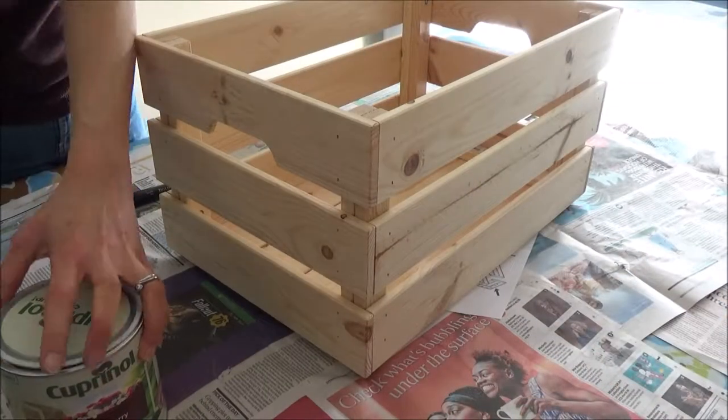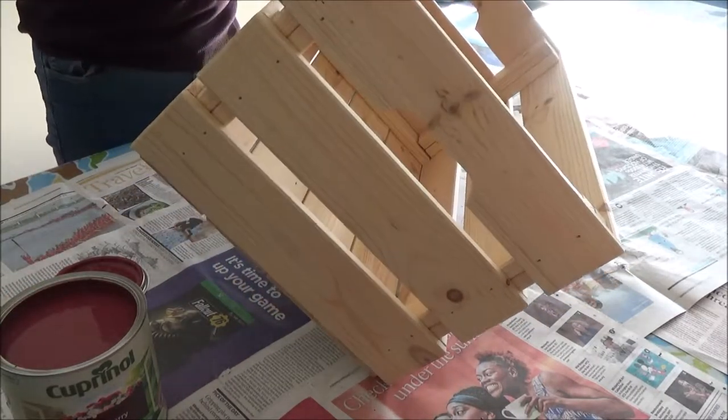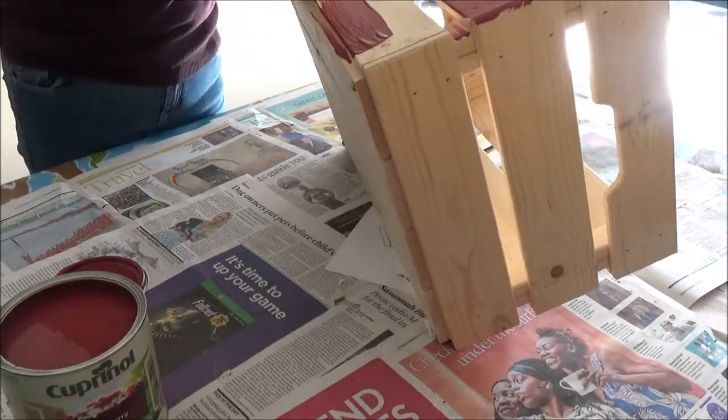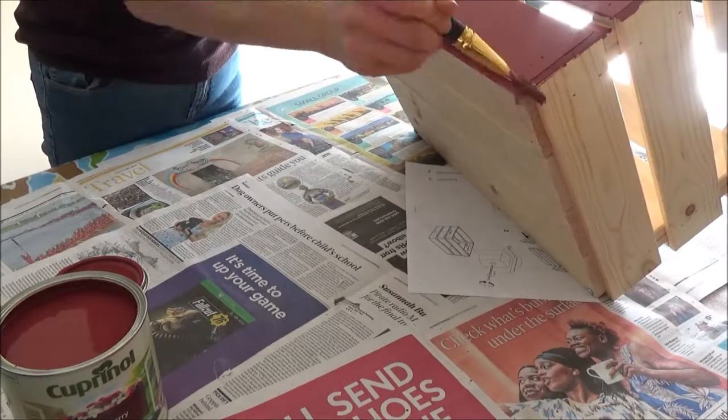Once the box had been built, I then painted it with wood paints that I bought from my local DIY store. I only did one coat as I felt the box wouldn't be used outside. It's only really going to be used to store and carry gifts and presents.